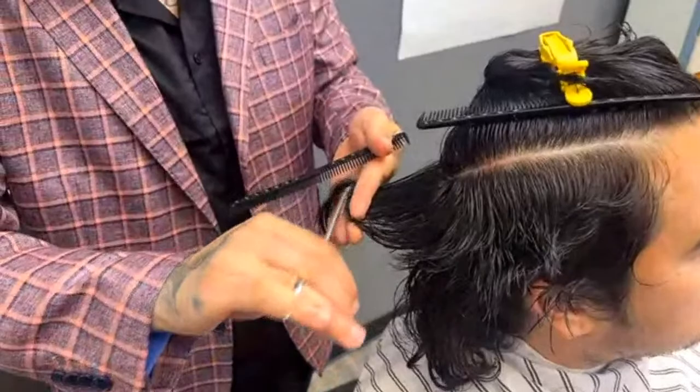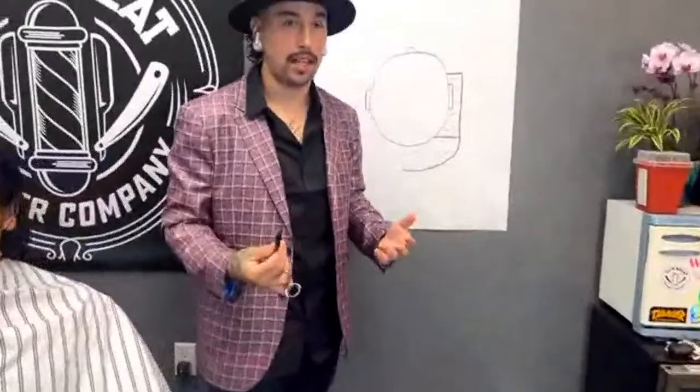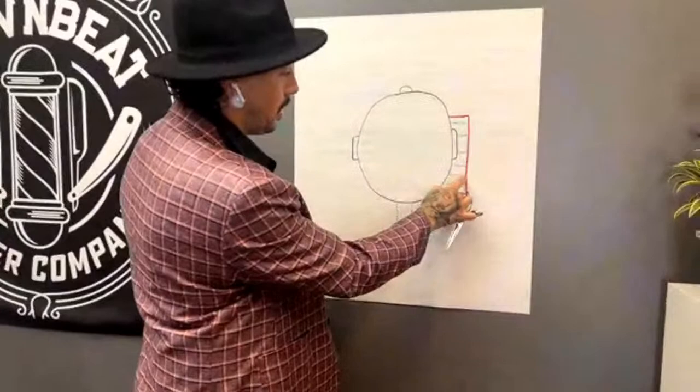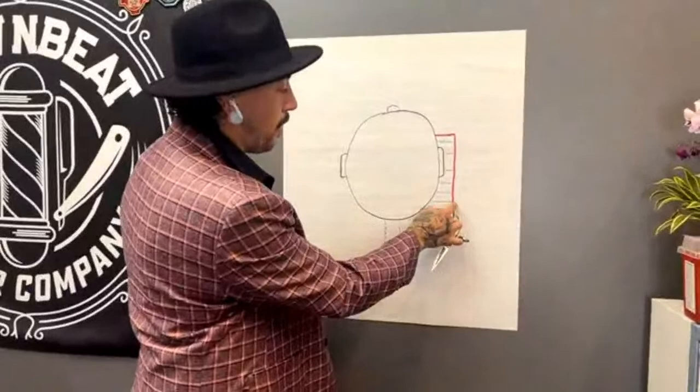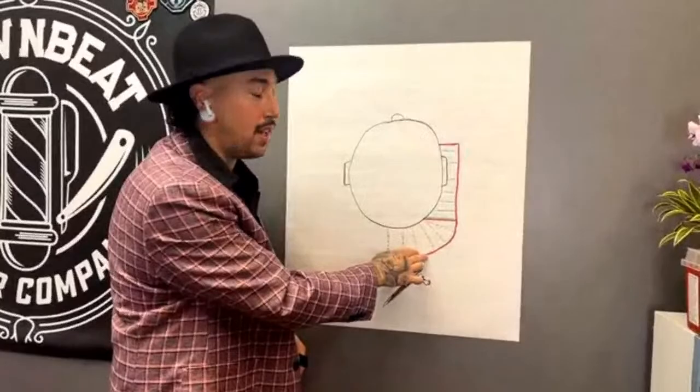Now, just to recap. Okay, if you want to come over here, we just set in our baseline, right? So I took everything out nice and square, and I took it past that round of the head. You'll notice that all this hair is being over directed. So now I have this length that I wanted to create in the back. So now I followed this length and followed it back to center back. So that's how I created some length in the back with my baseline. It's a little different than what we normally do. But this is how I would create my mullet in the back here.